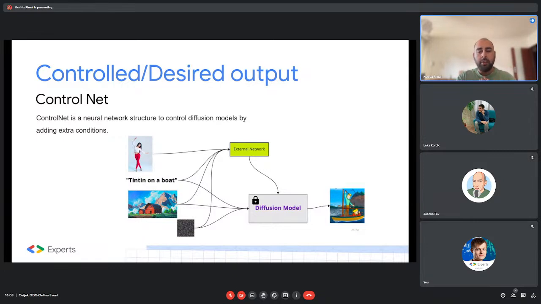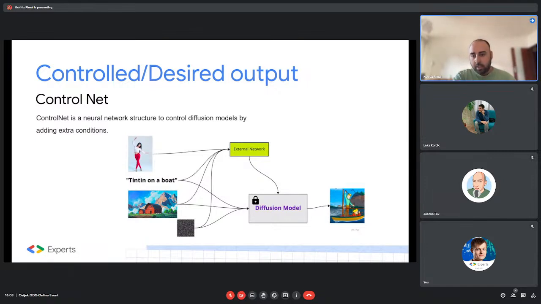So using this technique, it is not limited to teaching a concept itself. As you can see in this example, ControlNet is basically a small neural network that works together with your larger diffusion models. What it does is that you give a bunch of inputs. Let's say I want to generate an image of Tintin on a board, and I want the Tintin image to be in the style of this image. And I want Tintin, the character in particular, to do something like this salsa kind of position. You just pass this as an input, and with ControlNet, you can generate the output as you like.